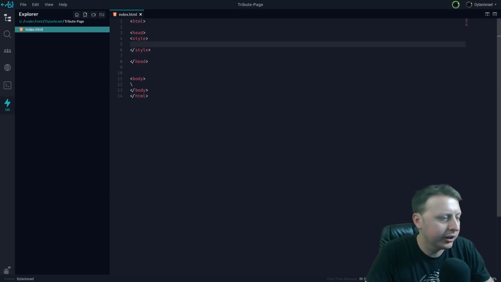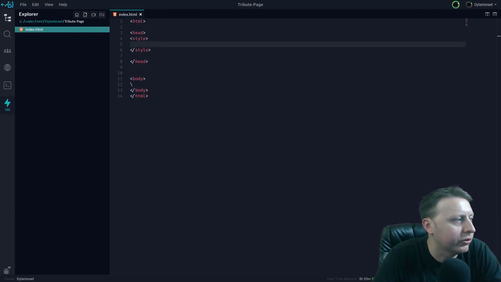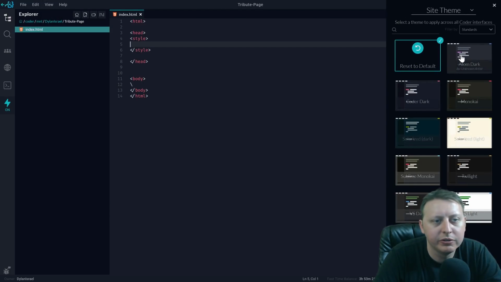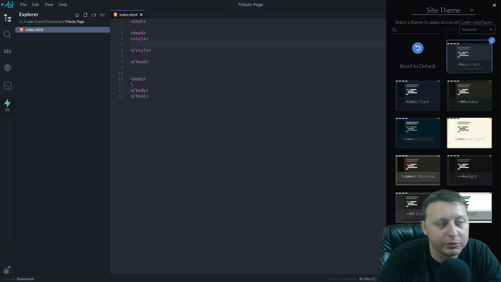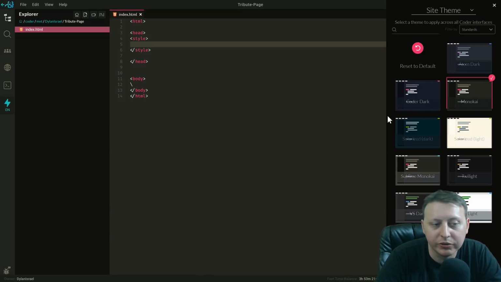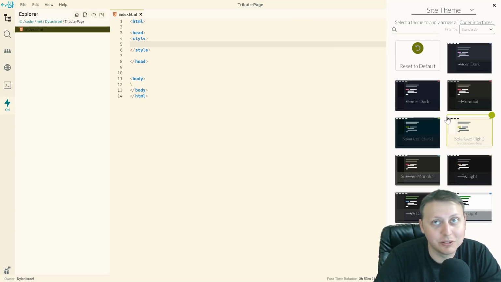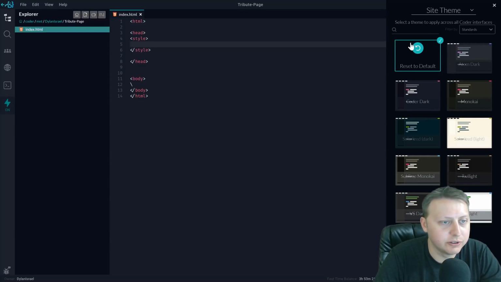One of the features I really liked about Coder as I was playing through their IDE was the fact that they have built-in theming. A lot of us have used things like Atom Dark, for instance, which you'll be familiar with, or Monokai, which is one I've used for quite some time. For a while, I was using Solarized Light because I thought it would wake me up when I was tired, like I would see the light. So theming is something awesome. We're going to switch it back to just the default, which I like quite a bit as well.